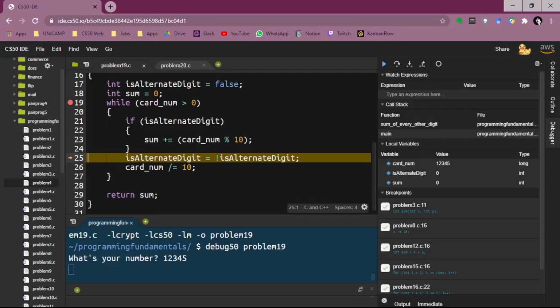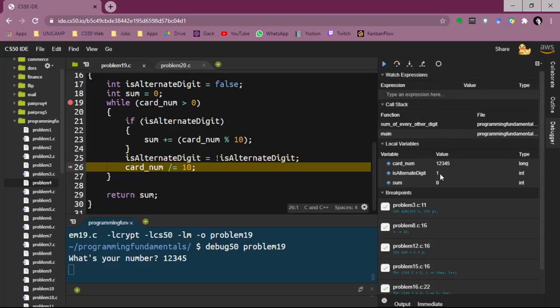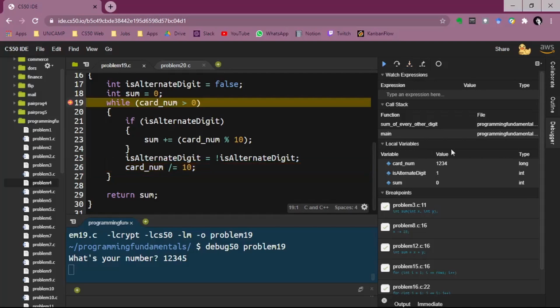So is alternate digit, and now this alternate digit is going to change to 1 because it became true, right? This represents the opposite of the value that it's representing. So since here it is false, now this is going to become true, and true has value 1. And now we're going to divide the card number by 10. See here, we divide by 10, and now we have this number here.